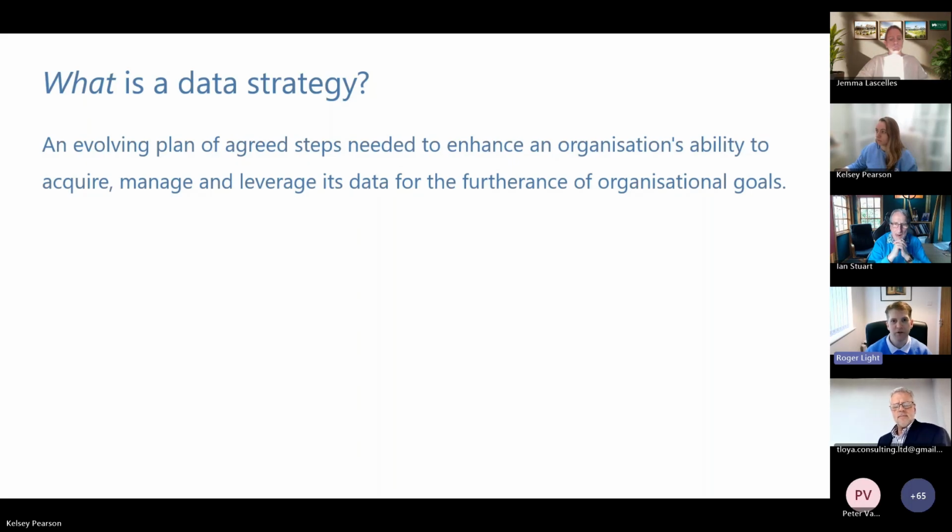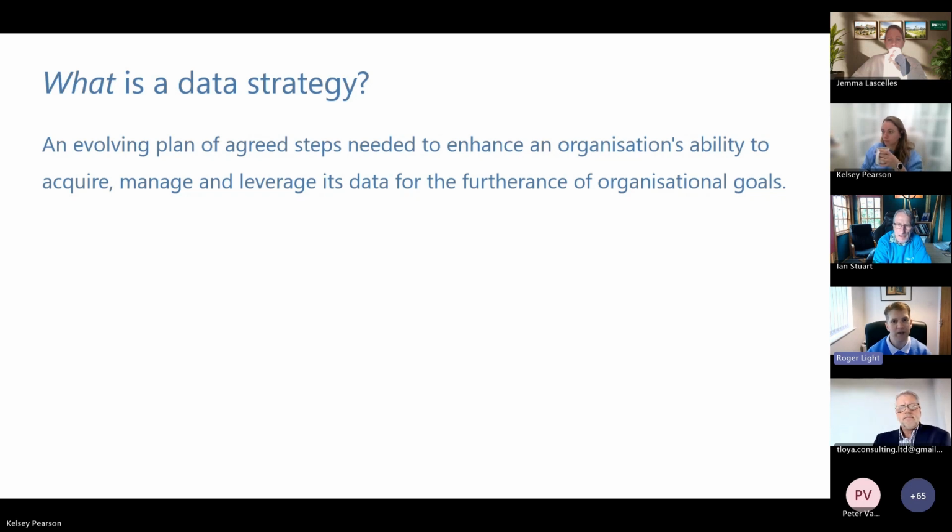So there's potentially a lot to unpack in this definition, but I want to highlight two key elements that are often overlooked. The first is that it's an evolving plan. Your strategy development will create a roadmap or other documentary artifact, and this must be revisited and revised. Your organisation is going to continue to change, and the strategy also has to change in order to stay relevant and be successful. The second thing that I want to highlight is that the strategy must be agreed, and that means a positive consensus among key decision makers, people who are empowered to influence budgets and organisational priorities. A sideline strategy is a dead strategy, and we've seen that before, unfortunately.